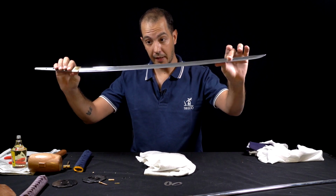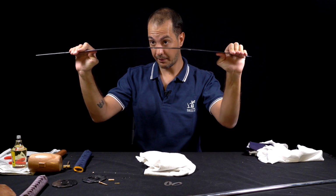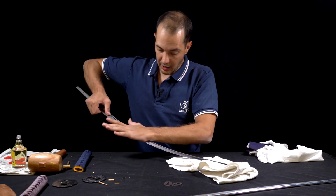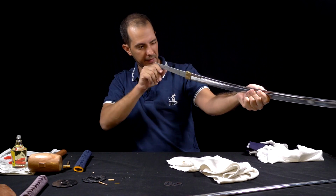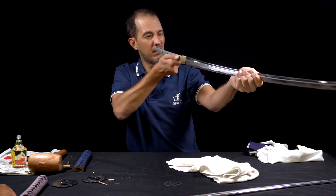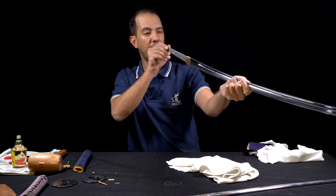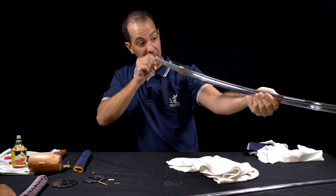If the blade is bent, which is not the case of this one, you can bend it. It's okay. It's an aluminum alloy, so if you do it too strong, you're going to break it. But you can go fairly hard on the blade. I know, it's warping on the right. I know, it's straight again. This is exactly how the craftsmen do it at the workshop. When they fit the Iaito, they check if the blade is straight once it's assembled, and they do just that to make sure it's straight.